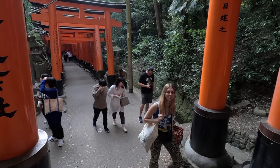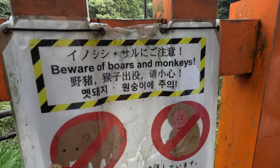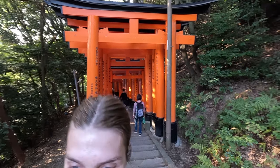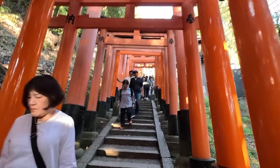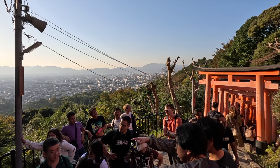Getting steep now. We were not expecting this. I don't think it'll be this long. Don't know how many gates we've gone through — I think there's like more than 10,000 in total. 20 minutes to go. I'm going to see these gates in my dreams tonight. It does feel a bit weird, doesn't it? It's trippy. It's a bit like Mario Kart, like that Mario Kart game in Universal. This would actually make a good Mario Kart track. Nintendo, if you're watching this, make it happen.